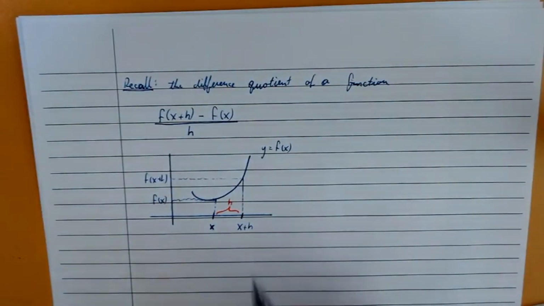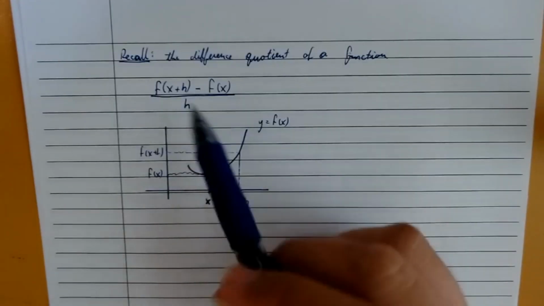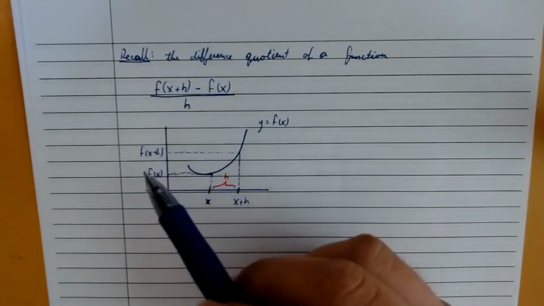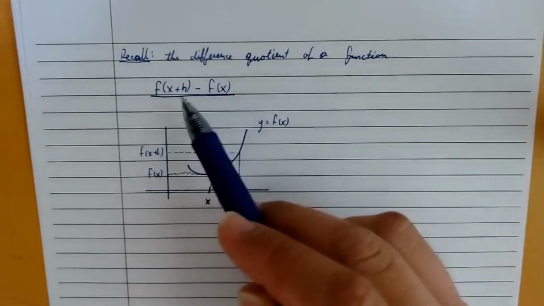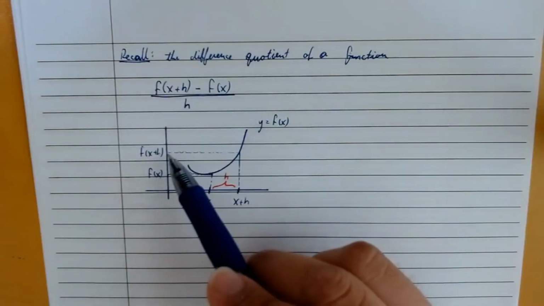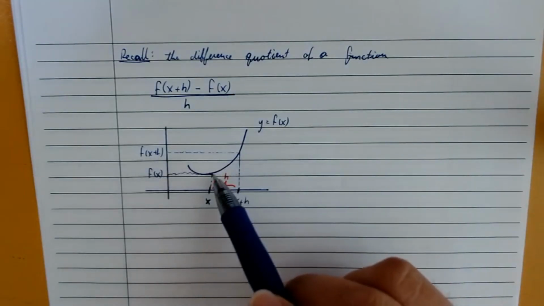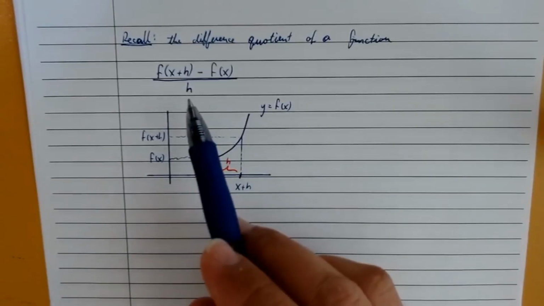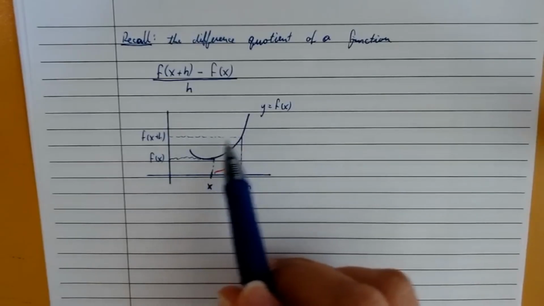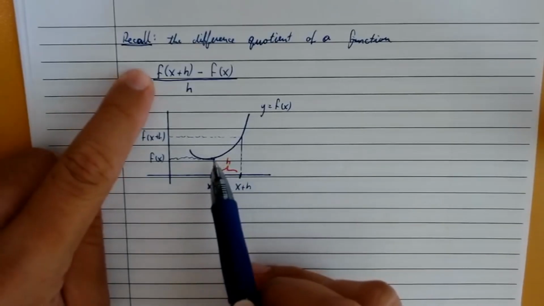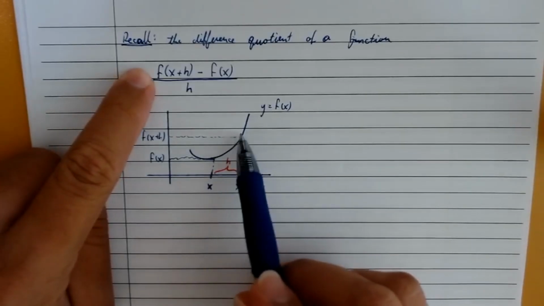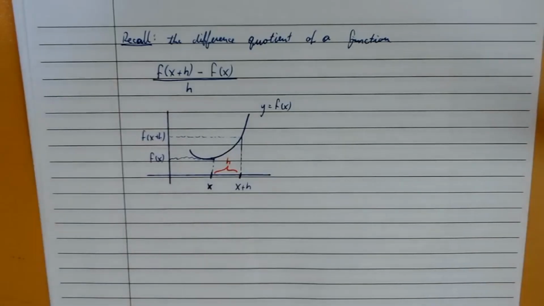So from this illustration here, we can assign a physical interpretation to the difference quotient. You're saying, well, I'm taking the difference in these two values. Okay, so that's the difference f of x plus h minus f of x. That's how far it is vertically from this point to this point, how far up you go. Now, h is the distance across, how far left and right you go. So this is a quotient of how far up you go versus how far right you go to get another point. Well, that's the concept of slope.